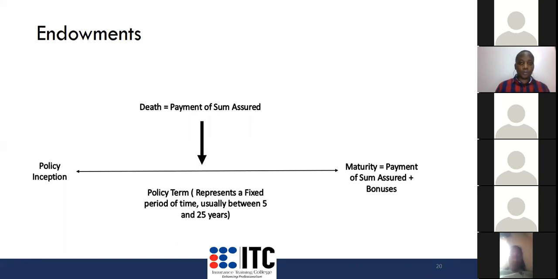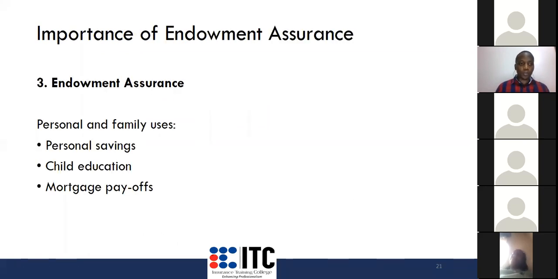Yes, so I'd like to proceed from there. We have gone through the endowments, and I don't know whether anyone has a question so far on endowments, but when you look at endowments, this is a product that's really famous in our market for child education. So I think this is what you'd call the low-hanging fruit, because parents tend to be emotionally connected to their children. So it's easy to convince them to get a child educational product.